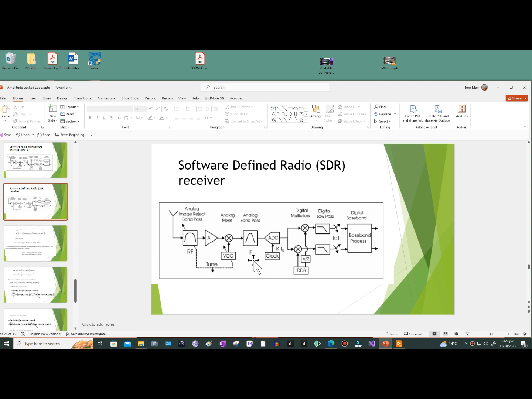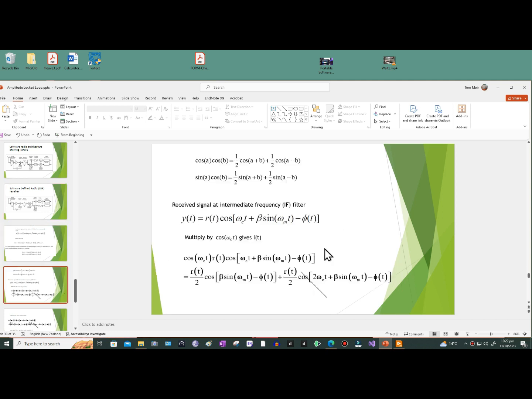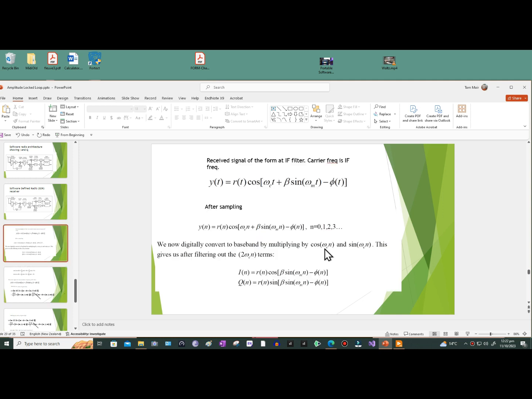So if you've got an AM signal, for example, it might only be 5 kilohertz bandwidth. So you need to sample just greater than 10 kilohertz or something. But as I say, you wouldn't have been able to do that with a traditional A to D, analog to digital converter in the past, but it's possible to do that now. So that's one way it can be done. So you need these cos and sine terms here, and I'll just show you the maths behind where that comes from. It's easier to show you in analog rather than in digital. The digital is just sampled versions of the analog, so the maths is exactly the same really.